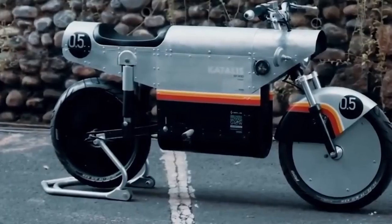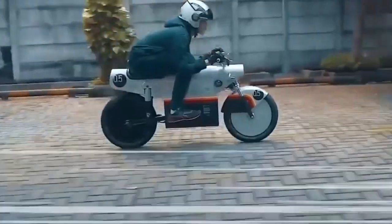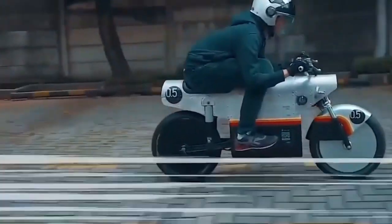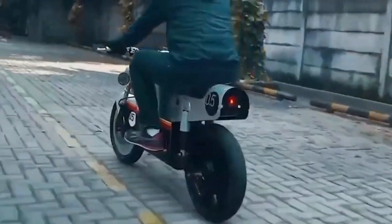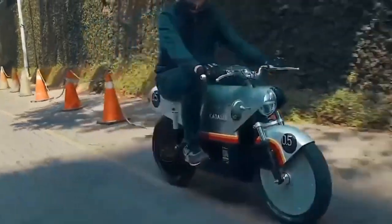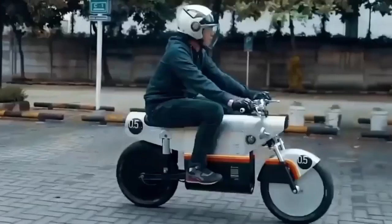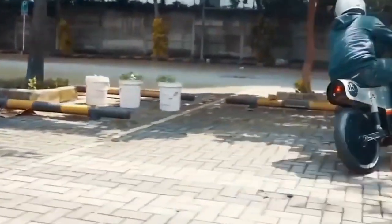The model was planned to be produced in a limited edition, and its characteristics are as follows: a range of about 25 miles, a top speed of 25 miles per hour, a 500-watt electric motor, and a full battery charge in three hours. The specifications might seem modest, but the team offers other models — this one is clearly about style and the desire to stand out, not speed and power.